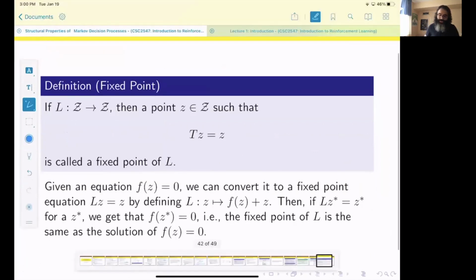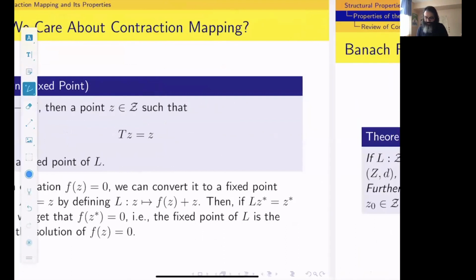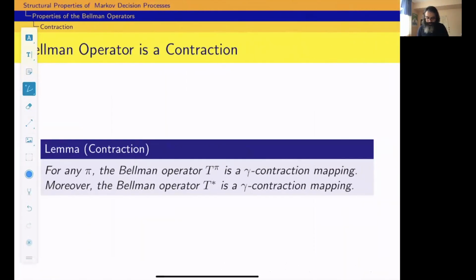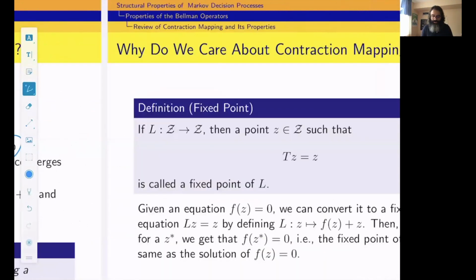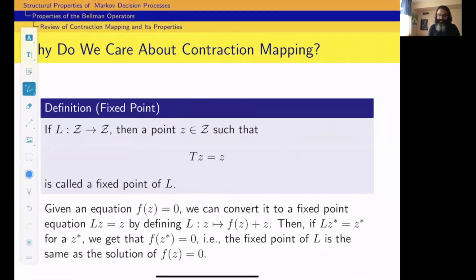Okay, so that's one. The other reason, maybe I finish this in probably 5-6 minutes and then we stop. The other reason we are interested in contraction maps is because sometimes we can use them to solve equations. And this is something that we actually do in RL later. One of the methods is basically benefiting from this very directly. So let's introduce the concept of a fixed point. A fixed point is a point, oops, so this should be L.